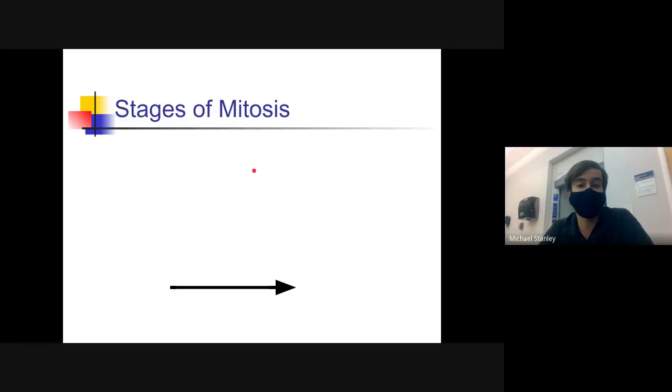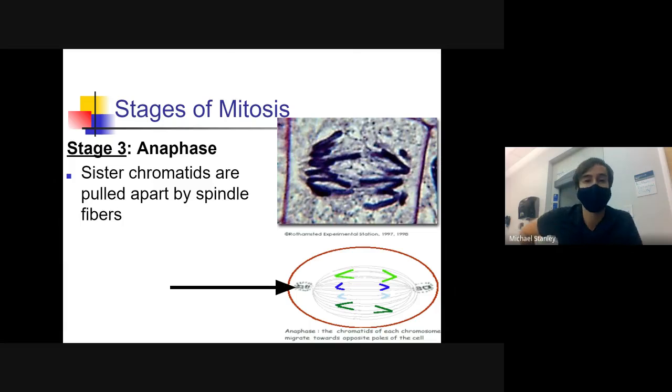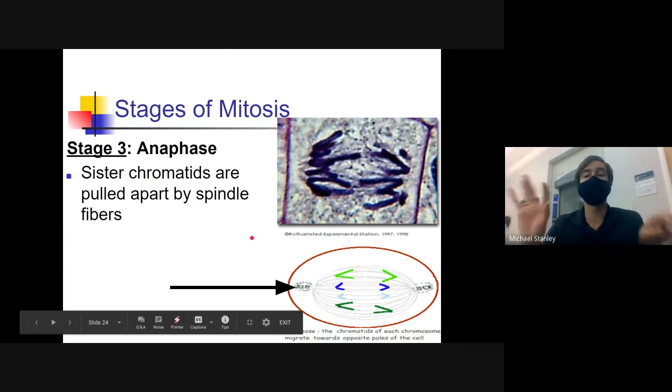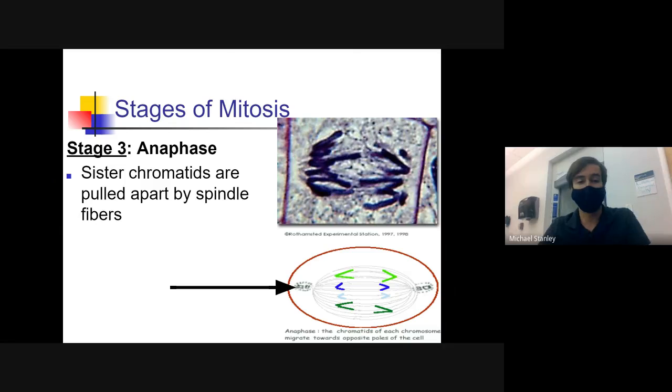And that's because up next, we have anaphase, which I like to call the action phase. This is where the actual split of the DNA occurs. In anaphase, all those chromosomes that were lined up along the middle of the cell get pulled apart, get separated out. Those chromatids that were duplicated get pulled apart from one another, so that each new cell gets an exact copy of all of your DNA.